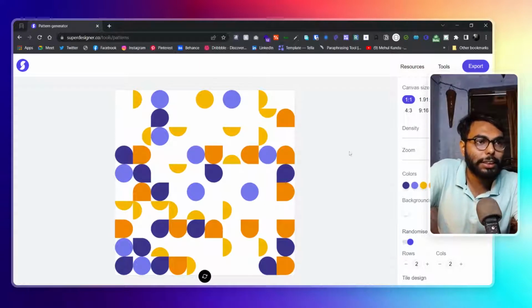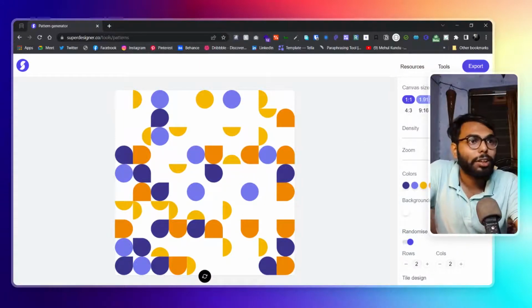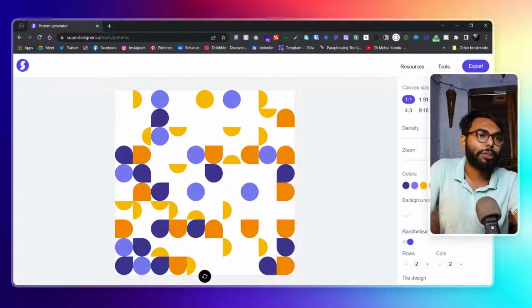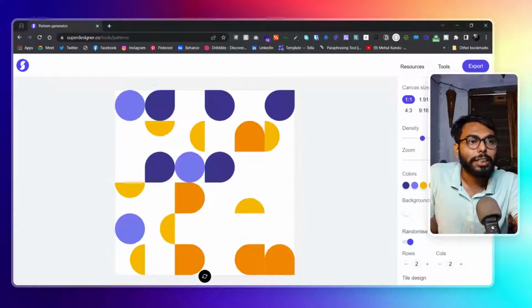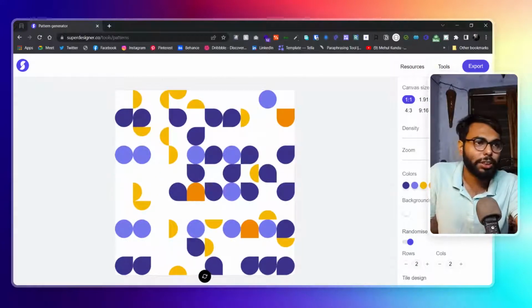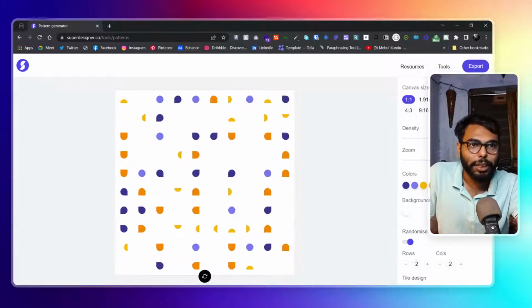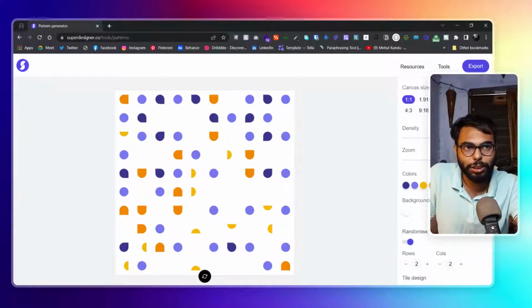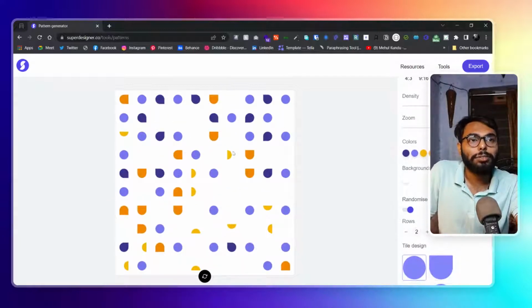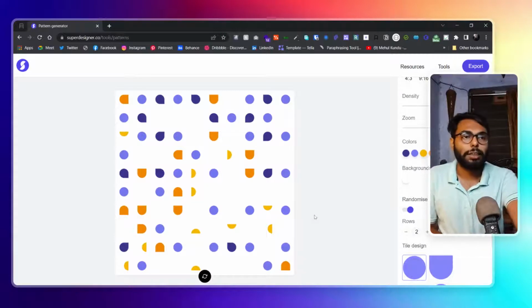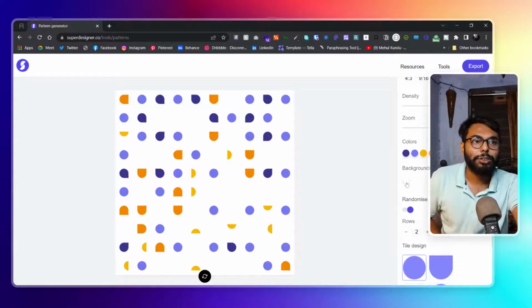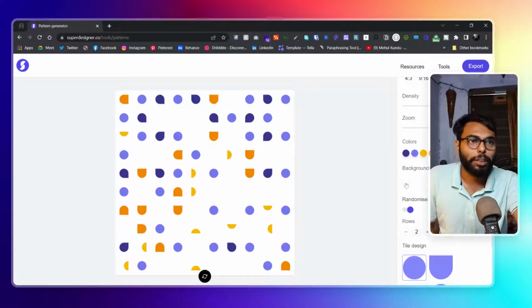As you can see, first of all, no one gives us this much customization in terms of canvas size. Point one, you can change the density, that is obvious. You can change the zooming size, that is also obvious. You can set color for four of the patterns, and you can select the background color.